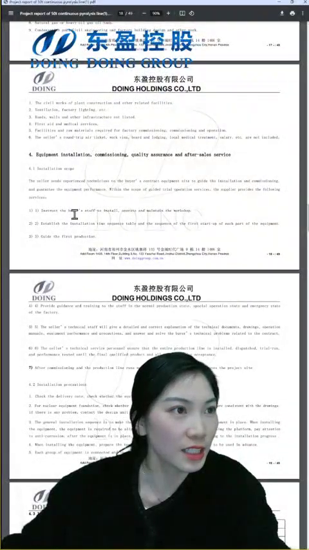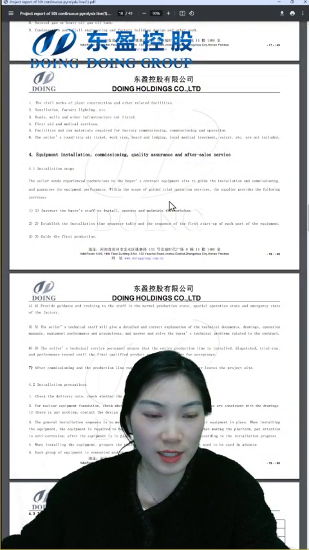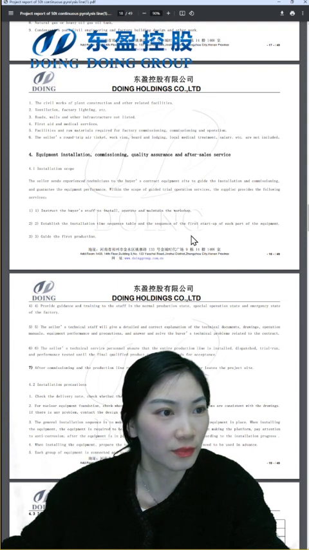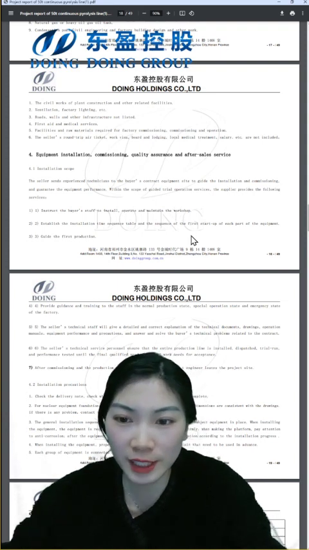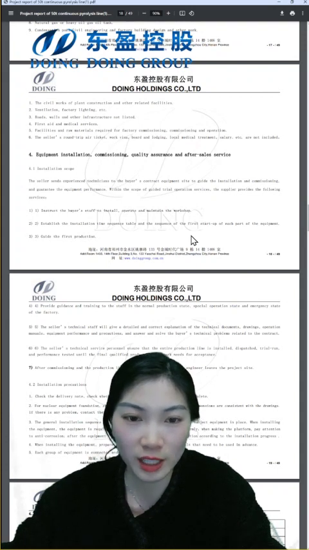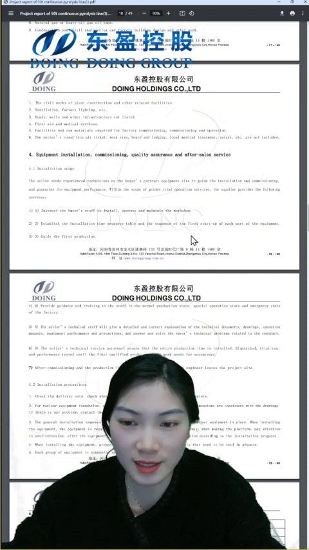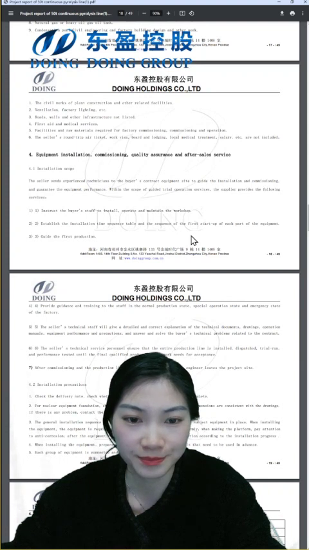And you can see these are the details we will provide. For the fully continuous pyrolysis plant, normally we give a plan of at least 1 month or 2 months for the installation. Then we also need about 1 week or 1 month for commissioning. At the same time, our engineer will train your local workers. So after every single problem is solved, our engineer can come back.